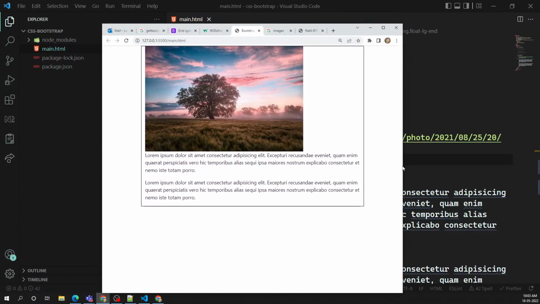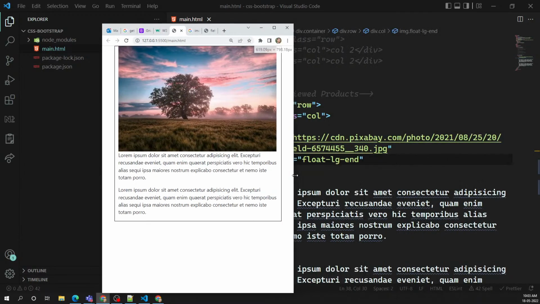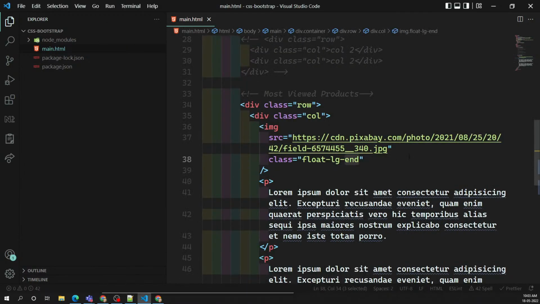So for making it center and all those things, for images, you'll see those also have classes. I am just showing you how we can do it. And also, if you don't want to float, we can have the none option also. So you can use this option also, and it will not be floated.